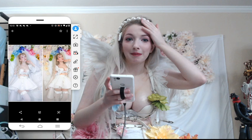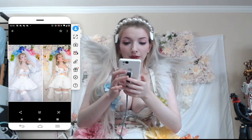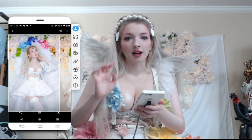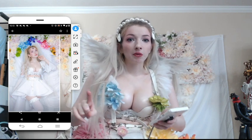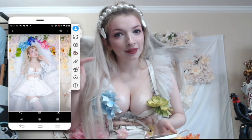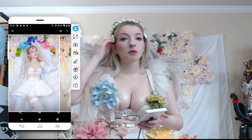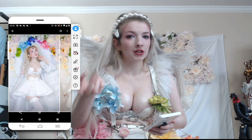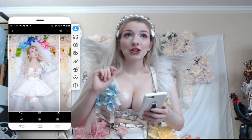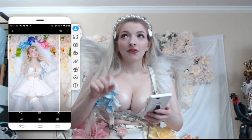Side by side, you can see that I've used different editing software. So the first software that I used right here is Lightroom Mobile, which is the one that I recommend. It costs money. If you already have the Adobe Suite, you have Lightroom Mobile. You just have to download it. Yes, I recommend Lightroom Mobile. It makes a huge difference for the reasons that I will show you soon.